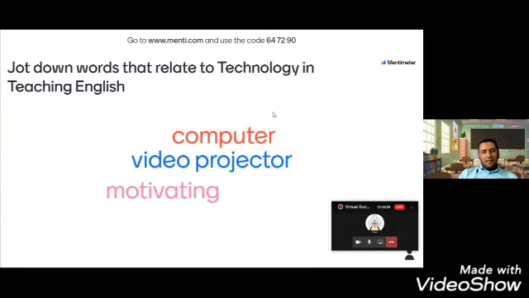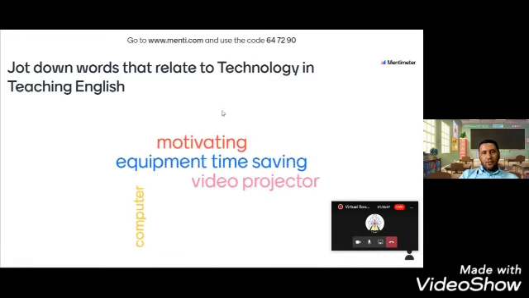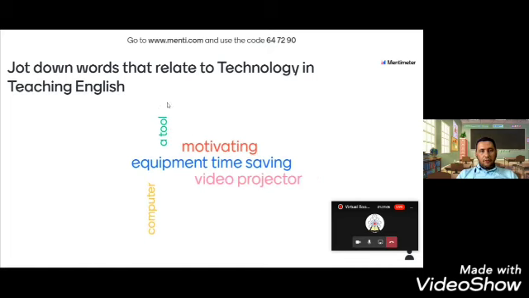So as you might see here, Mentimeter is an interactive tool which allows brainstorming. Okay, good.